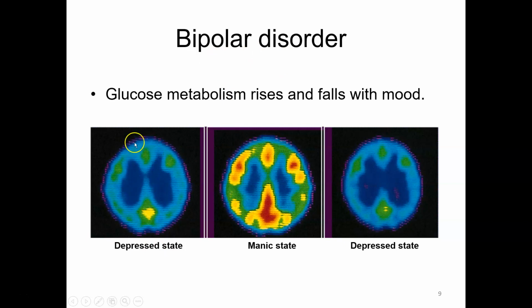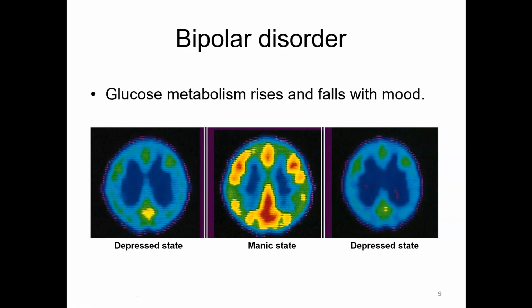So, what you're looking at here is a PET scan of a brain of somebody with bipolar disorder during depressive episodes and manic episodes. And so, again, with a PET scan, remember that we're looking at the metabolic activity of glucose. The idea being that more active areas tend to metabolize glucose more quickly. So, if you're seeing a lot of yellow, orange, and red, that means areas of higher activity. If you see cooler colors like blue and green, or even purple, that means areas of lower activity.